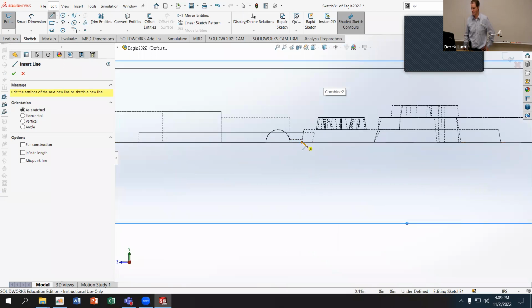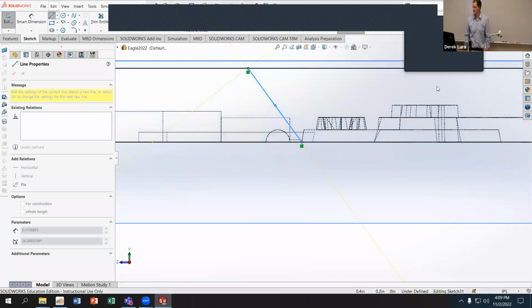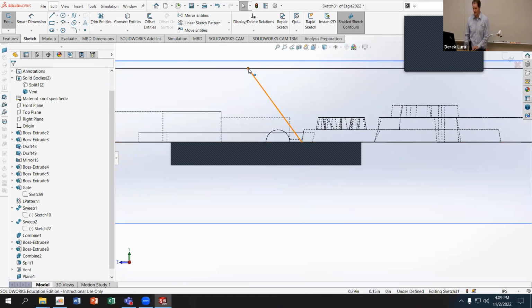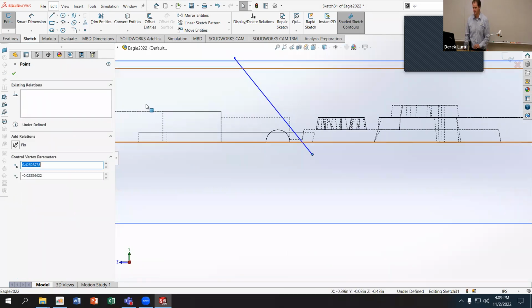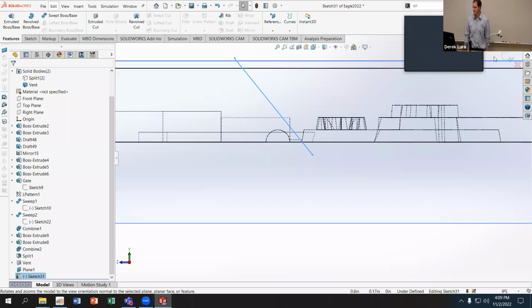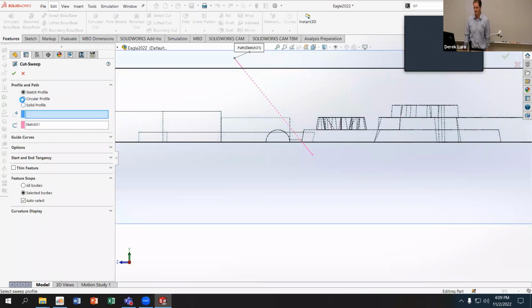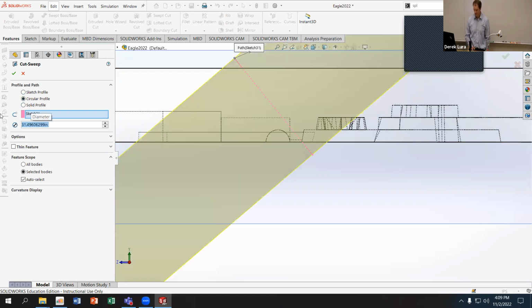There's the top of my mold. And I can just have this go straight out the outside of my mold. And probably, like I did with the last one, I know it's different from what we usually do, but in things like this, a lot of times it's good to actually have it go out past the end and past the beginning, so when I cut it out, it's got a little bit of extra size. And then we should be able to take that sketch and use that to do a sweep cut, just like we did before with a circular profile. And I can make that my 0.8 millimeters, or whatever size I want it to be.